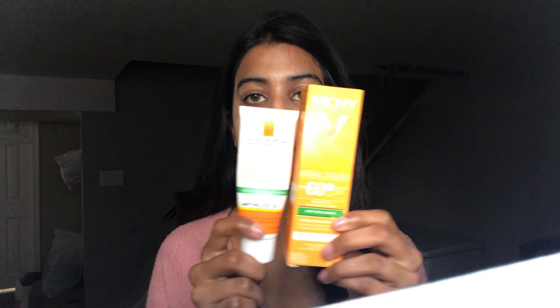Both are fragrance-free and have not caused any irritation, even though I thought I might be sensitive to avobenzone — at least that's what I suspected, since Neutrogena Helioplex sunscreens irritate my skin so much. I'm really happy I can still use avobenzone here. It's worth noting that avobenzone is not as stable as other UVA filters, and UVA protection is important for preventing hyperpigmentation, wrinkles, and skin damage.